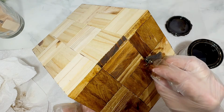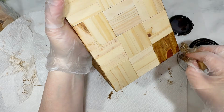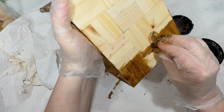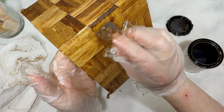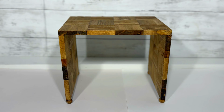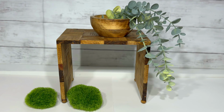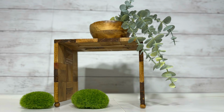So I stained the entire piece, the underneath, as well as all the sides, edges, and the little wood bead feet with the Golden Oak, using a dry paper towel to rub the excess stain off, and then give the whole piece several hours for that stain to fully dry. And this is my tumbling tower block plant stand or large candle holder or cubby shelf, whatever you want to call it. It's pretty strong and functional, and I kind of like the pattern of the blocks and the stain color together.